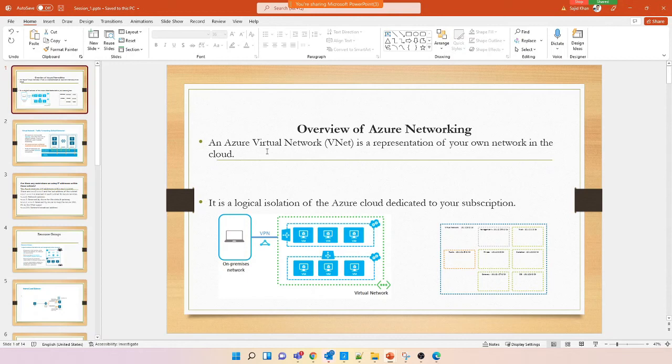So what is a VNet? I think most of the candidates have already heard about the VNet. A VNet is a logical representation of your own network in the cloud. In this diagram, you can see there are multiple VMs like VM 1, 2, 3, 4, and they are part of the virtual network.